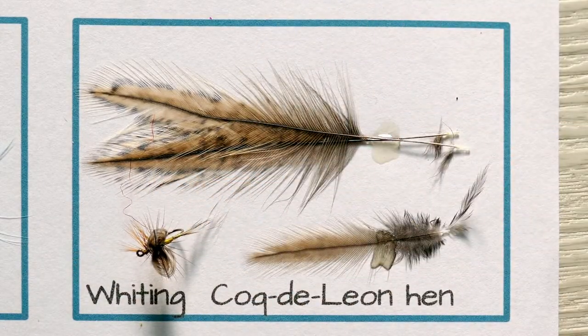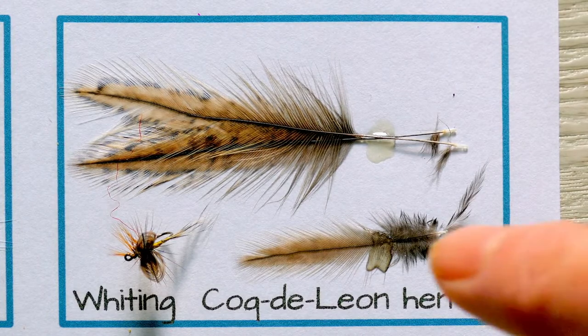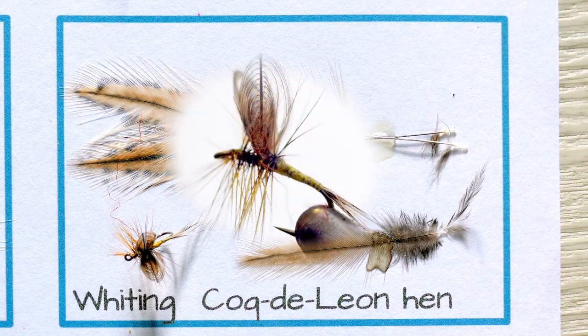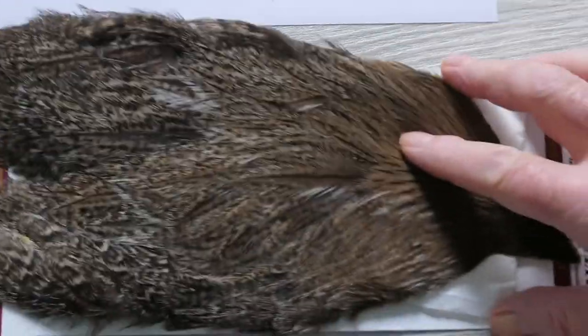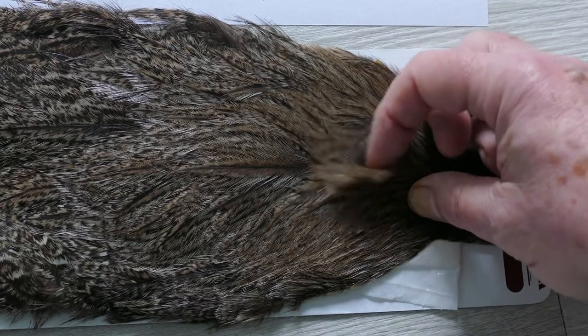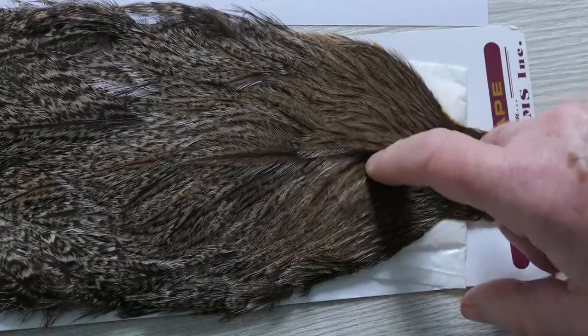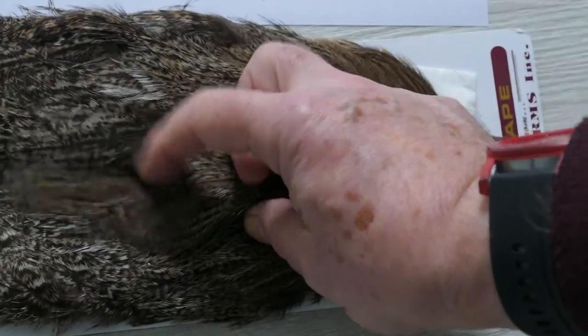They're all sort of mottled and speckled. When you get down to the smaller end of the feathers — like 14s and 12s — they tend to be literally plain or badger in appearance. I use these larger feathers a lot for doing wonder wing style dry flies. The smaller feathers are very dull compared to the top feathers — quite wispy — and they're good for head hackles on nymphs and so on. The larger feathers are beautifully dappled; I've done some salmon shrimp flies using these feathers.